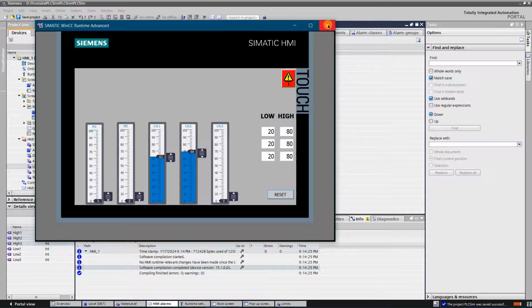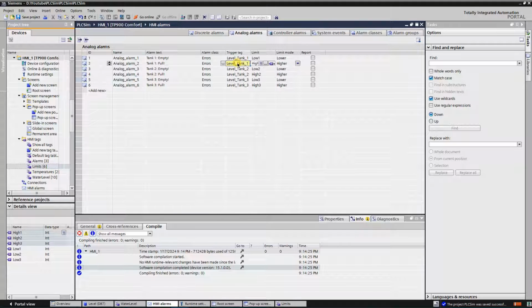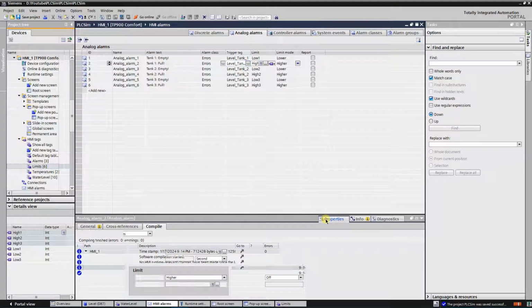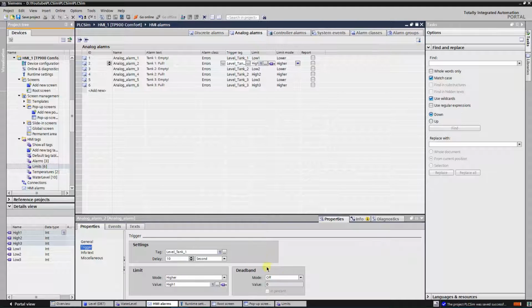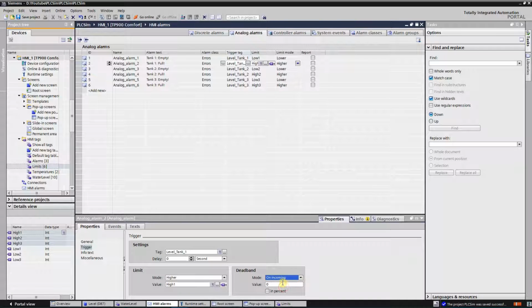In some cases delay is not a good option, as there might be high peaks of fluctuations that need to be indicated as alarms. In this case a deadband setting comes in handy. Deadband can be configured for incoming, outgoing, or both. The value can be set in units or in percents. Let's set a deadband of 20% for the high limit of tank 1.